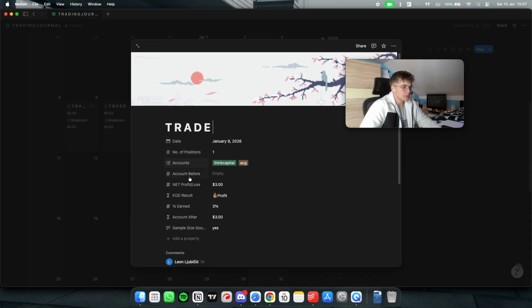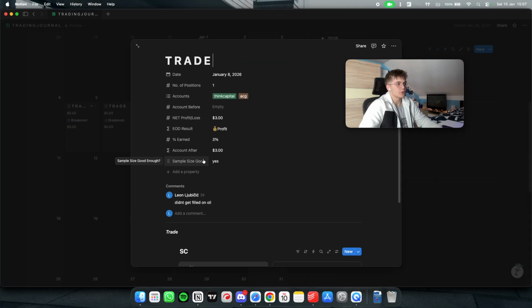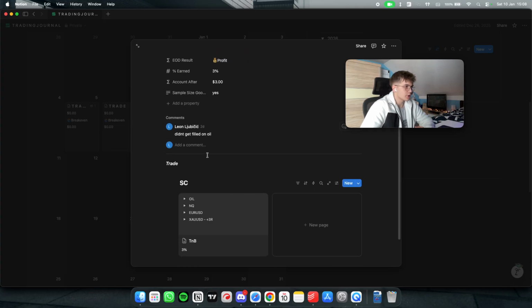Then this was a New York crossover trade, which, as you know, I trade London, but I also trade New York crossover. The reason is because New York crossover is basically the London move. It's just taken at a different time. Basically, New York crossover is a second chance on the London trade. So if you are waiting for a trade in London, you don't get it by the time you need to get it, New York crossover is a second chance for you to catch that trade, which is why I take New York crossover, even though I don't trade New York.